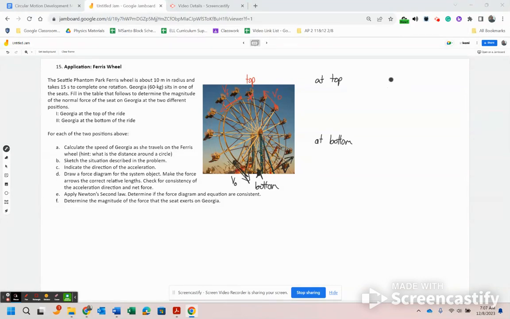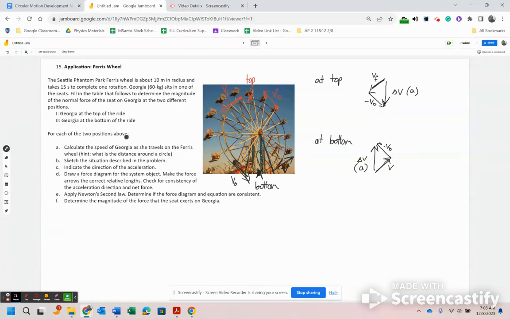So at the top, to find the direction of the acceleration, we have our final velocity, which is drawn in red on the diagram, minus our initial velocity, and our change in velocity would be pointing down, which means our acceleration is also pointing in the same direction. At the bottom, you have your final velocity plus your negative initial velocity, so subtract it from it, and the change in velocity is pointing up.